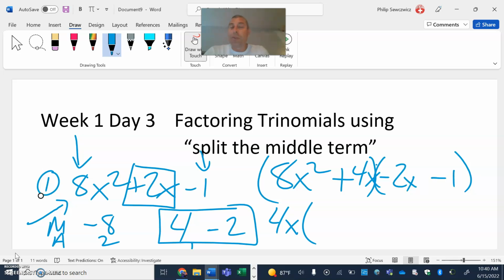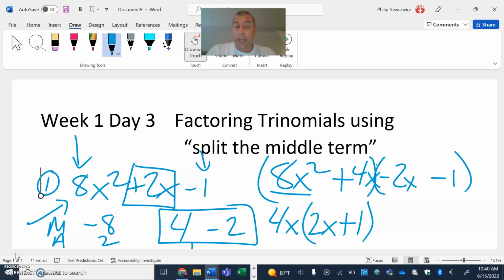What can we multiply 4x by to get to the 8x squared? Well, 4 times 2 gives me the 8, and x times x, so that's a 2x. And what do you multiply 4x by to get to 4x? Well, just a 1. Let's try the other piece out here. Greatest common factor. Well, there really isn't one. So that's when we use the number 1. The only thing in common there is a 1.